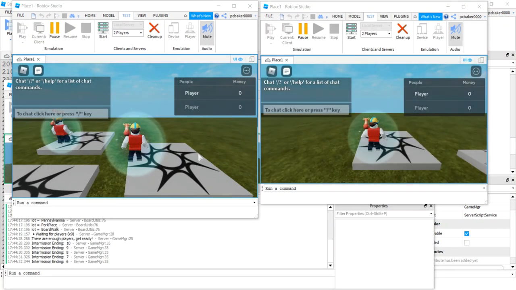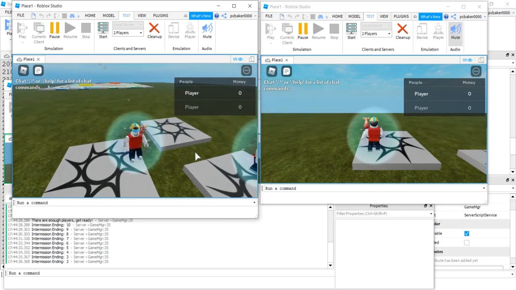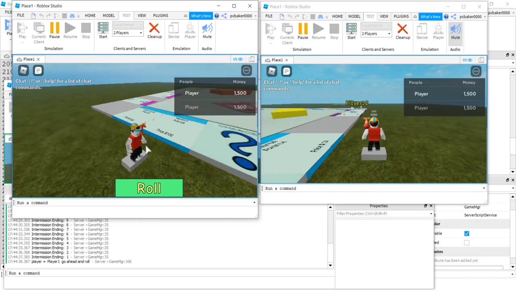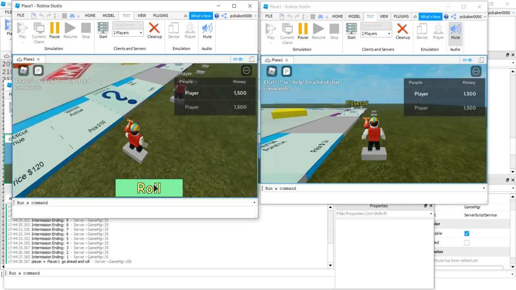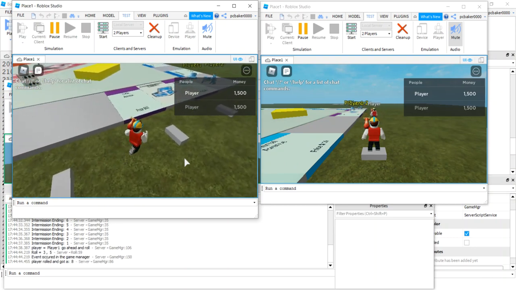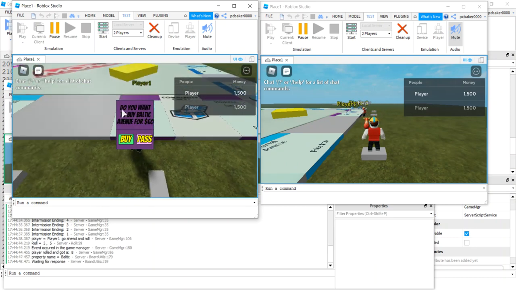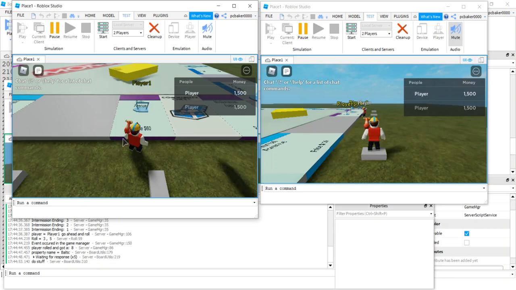All right, so our intermission. Boom. Okay, so let's go ahead and roll. And we should go to Baltic because we hard-coded that value in. 60. Cool beans. Do you want to buy Baltic Avenue for 60? I'm going to buy it. Nice. So it subtracted 60 from our value.